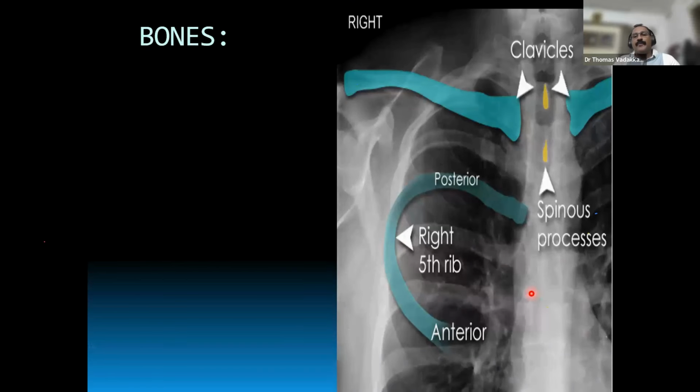Now, bony shadow is often neglected in chest X-ray assessment for lungs, but you will get important clues like any bony erosion, notching of the ribs, fractures, pathological fractures. So all these things should be assessed. What are the bones? Clavicle, ribs, scapula, spine, all those things should be assessed.